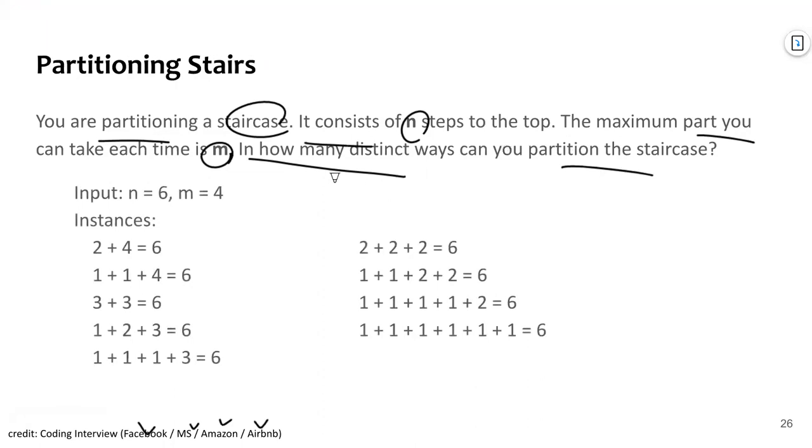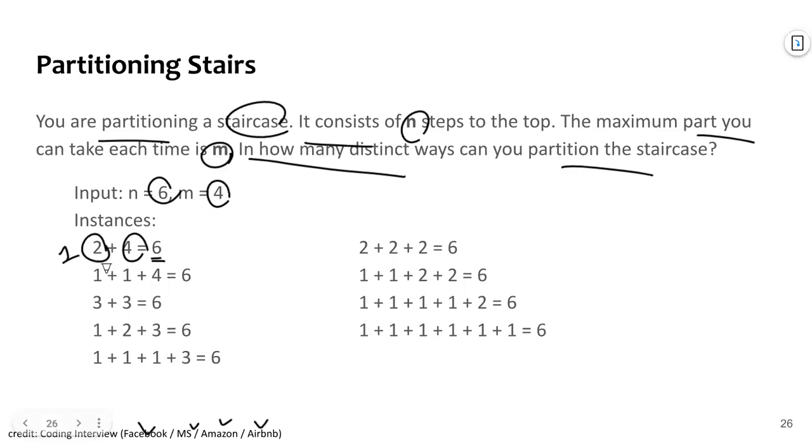So for example, let's say we have 6 steps and the maximum step you can take is 4. Then what we can do is first take 2 steps and next you take 4 steps and it's going to be 6 steps. So this is one way of climbing this staircase.